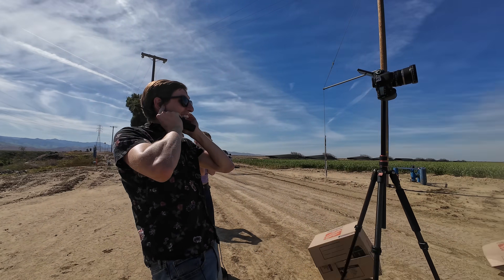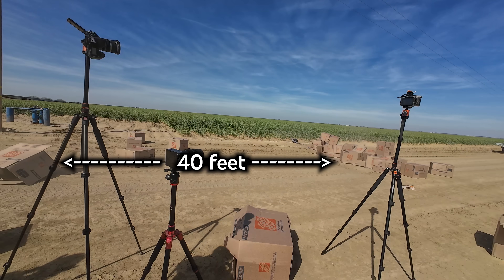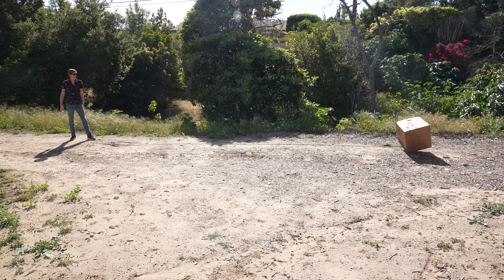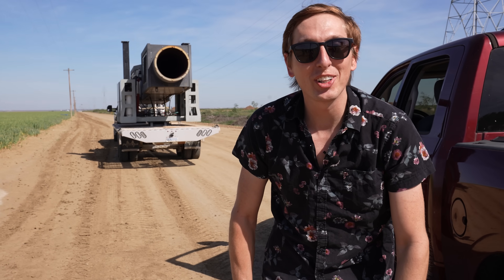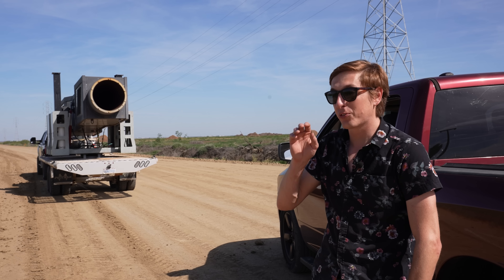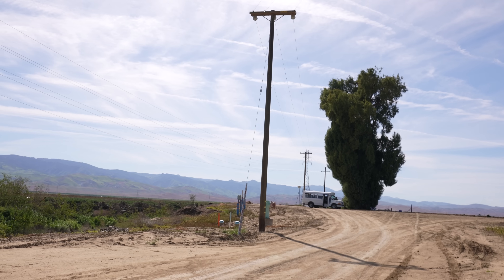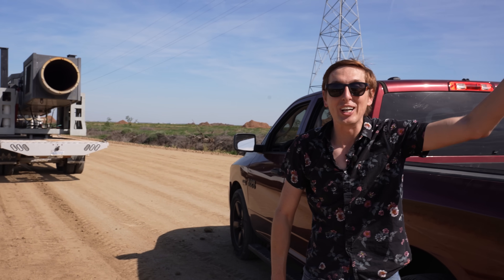That's because it slightly bends the air like a lens. This is like a tornado — look at how far it threw those boxes. It picked them up and threw them about 40 feet. I tried my hardest and could only throw a box like 25 feet. That was so awesome — it shredded those boxes like a piece of tissue paper. The first shot actually hit a tree way over there, so this isn't just a short-range vortex cannon. This thing could throw a vortex like a half mile away.